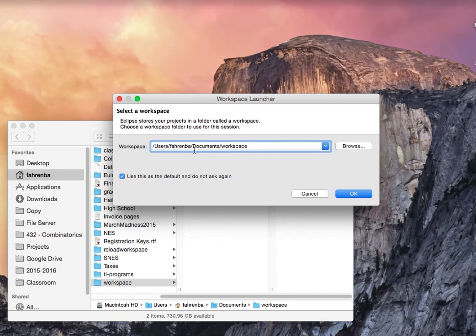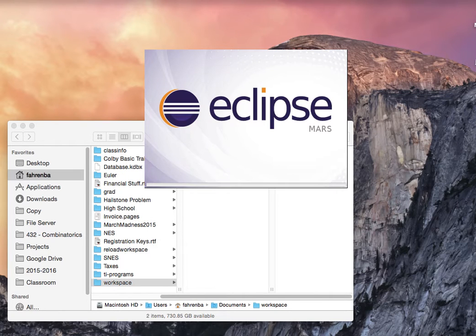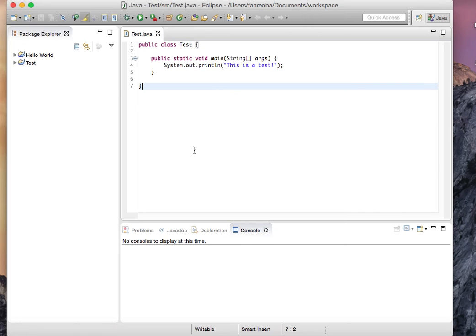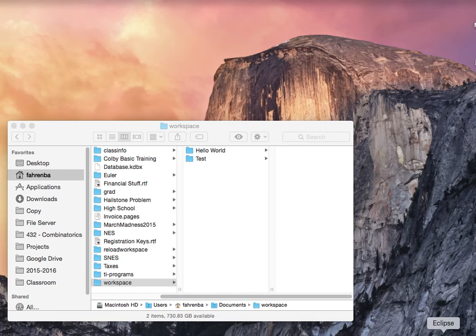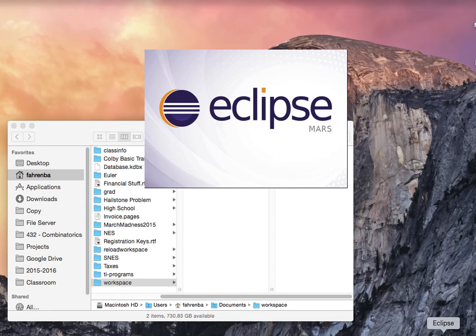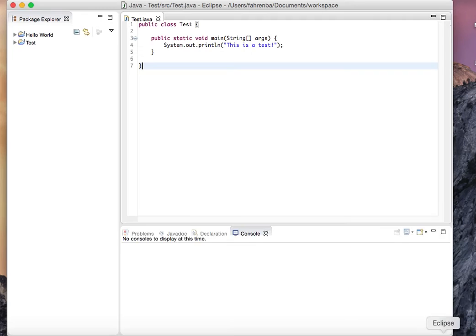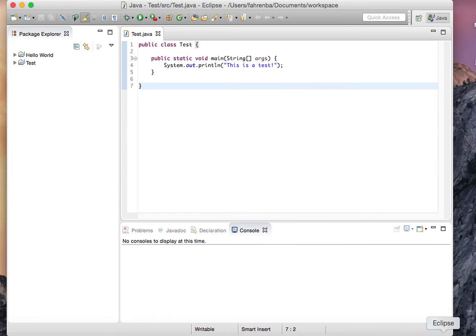If you do, and I'll show you what happens, it's going to remember that workspace. And that creates a problem if the next person who uses this computer with Eclipse chooses a different location for their workspace. So this seems great. If I quit out of Eclipse and reopen it, it's not going to be asking me for the workspace. It's just going to straight open up. Which is normally okay if it's defaulting to the right workspace, but sometimes this will open up and you won't even have your workspace here. You're like, what stuff is this? It'll be someone else's stuff, or you won't see anything at all. And you'll be like, oh my God, all my projects are gone.